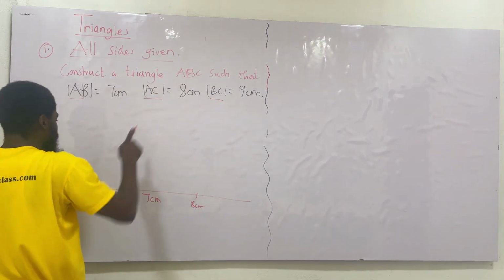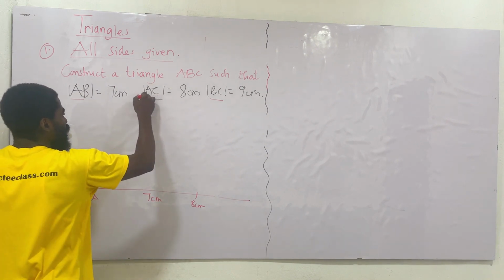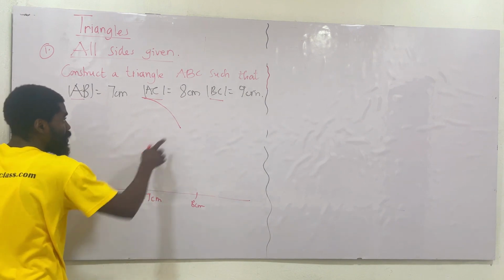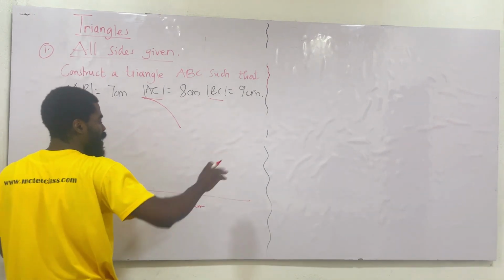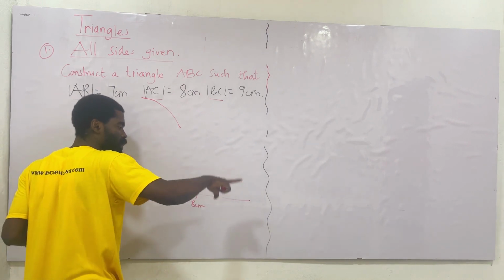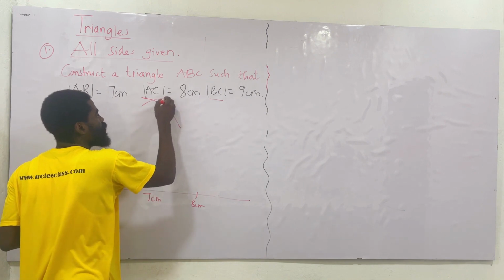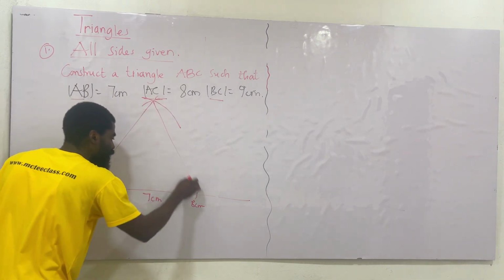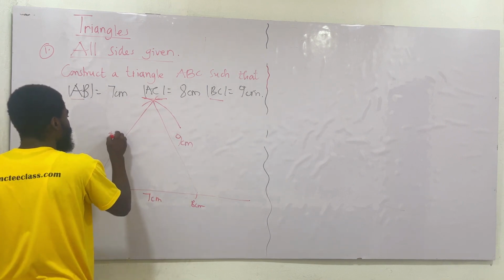So when I measure 8 cm with my compass, I stand at A, then I give an arc 8 cm. Let's say this is the arc. Then BC, that means I stand at B and draw an arc 9 cm. After getting 9 cm on my compass, how do you know? Open it on your rule, then you stand here and give an arc. So this is point C. We join this to this, and we join that to that. And this will give us 9 cm against 8 cm.